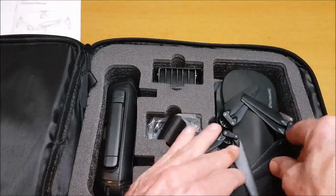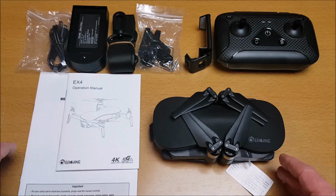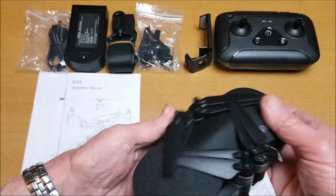So let me just get everything out. So this is everything unpackaged apart from the 2 additional batteries. And this is what it looks like folded.